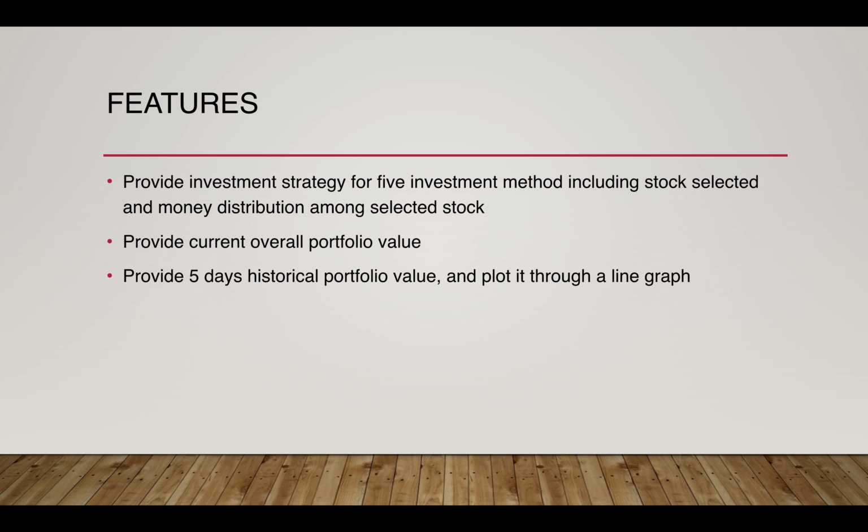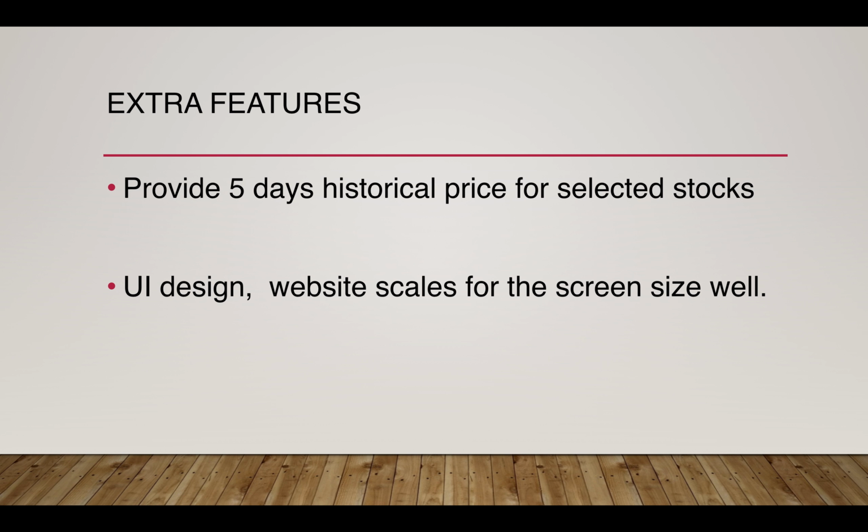Our filters: we provide investment strategy for 5 investment methods, including stock selection and money distribution among the selected stocks. We provide the current overall portfolio value. We also provide 5 days of historical portfolio value and plot it through a line graph. We also have some extra filters. We provide 5 days of historical price for the selected stocks for users to easily see which price is going up and going down.